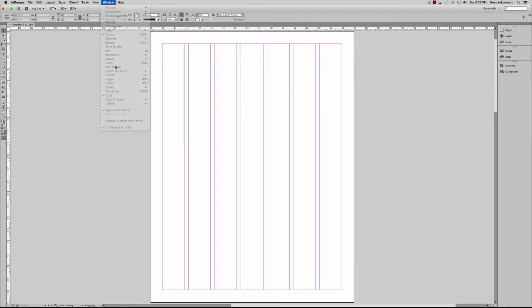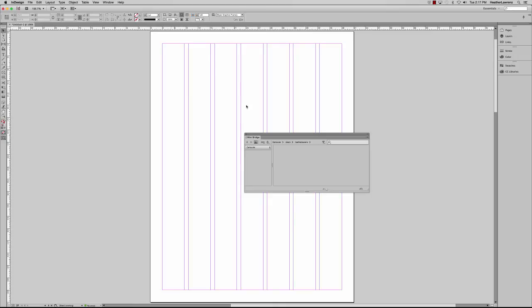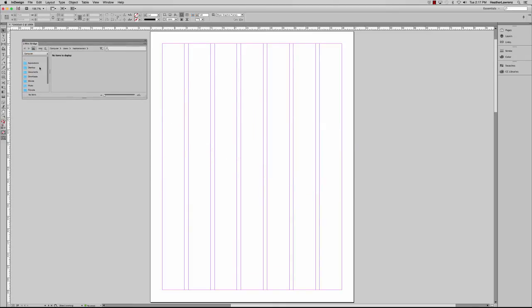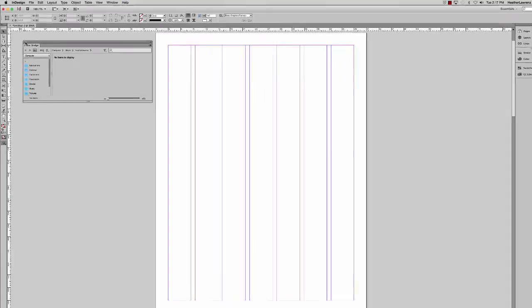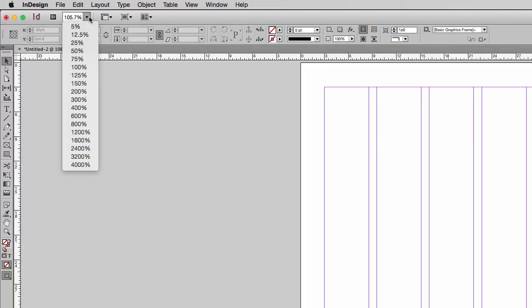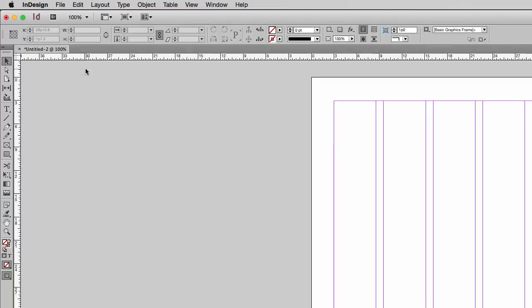You also have a mini bridge that you can bring up that is a panel, and you can navigate to all of your files and kind of view those previews there as well. The next is your view percentage. So if you want to view it at 100%, if you need to view out, you can do that.